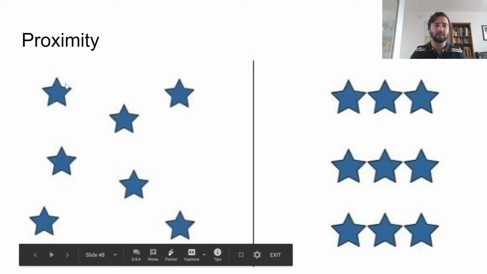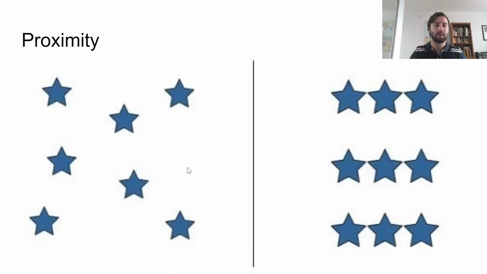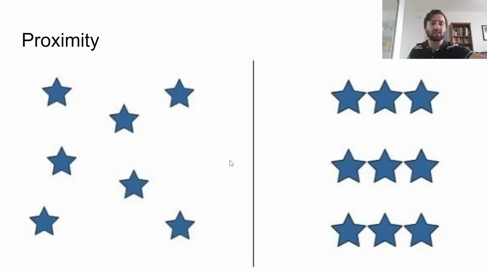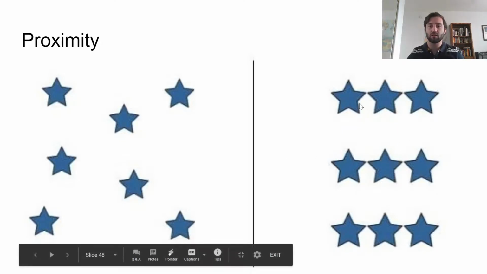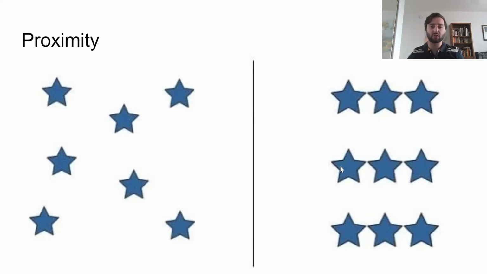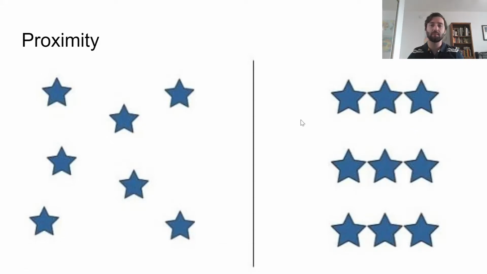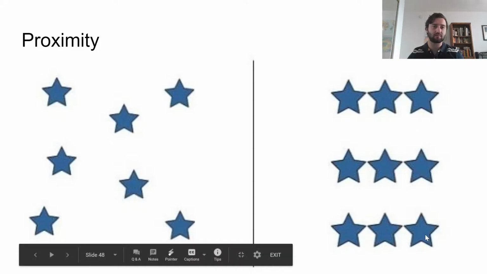Now, the reality is these stars are the exact same. Right? They look the same, they're the same size, the same color. They're all the same on this side. The difference is they weren't really close to each other, right? They're pretty much all equal distance apart from each other. So it's a little bit tougher to decide what goes together. Where here, because we have these ones that are all next to each other, and they're further away from these ones that are all next to each other, and they're further away from these ones that are all next to each other, we naturally assume that if they're close by, they go together. That's proximity. Things that are near each other get organized together.